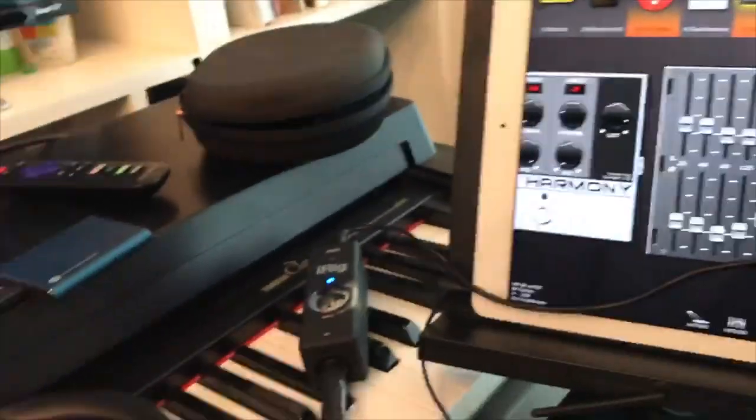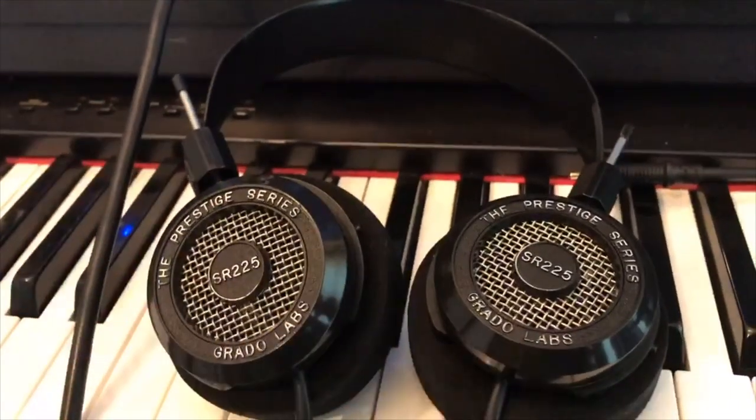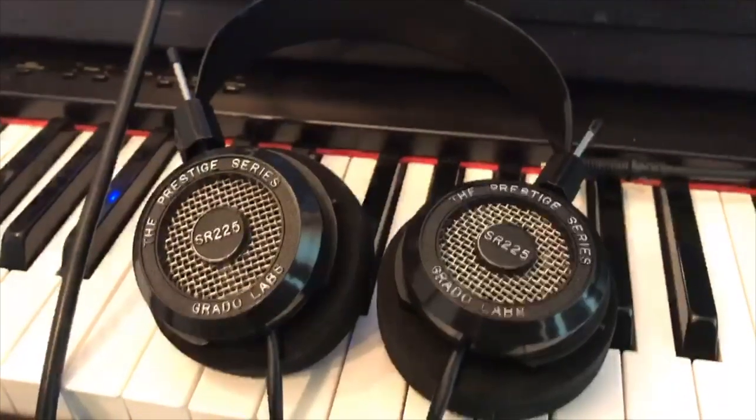These are my Grado headphones that I use for playing along with my multi-track recordings. By now everybody knows about 'Turn on Original Sound' in Zoom, but it still doesn't really play nice with bassoon even when you do that. It does pretty well with an interface and a microphone and is very acceptable, but through my own sleuthing and being on a technology committee I found two other workarounds that I think sound better.